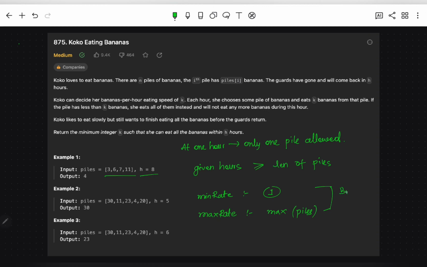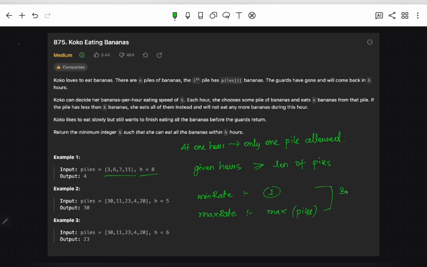So let us go through some examples to understand how this works. The first problem is 3, 6, 7, and 11, and the given h is 8. That means the monkey should eat all the bananas within 8 hours. So we know that our minimum rate can be 1 and the maximum can be 11, because 11 is the maximum value present in that list of piles.